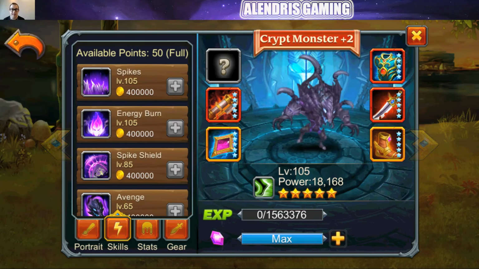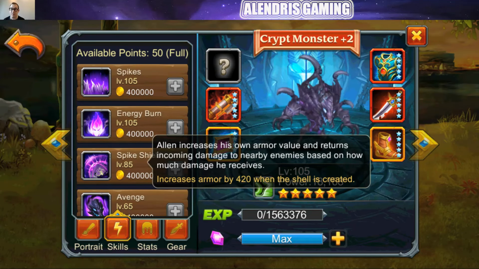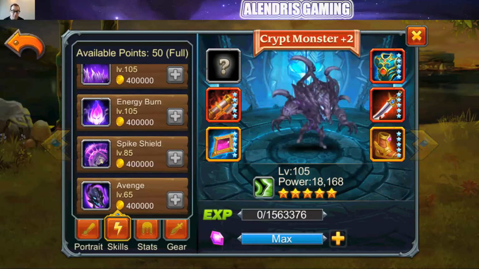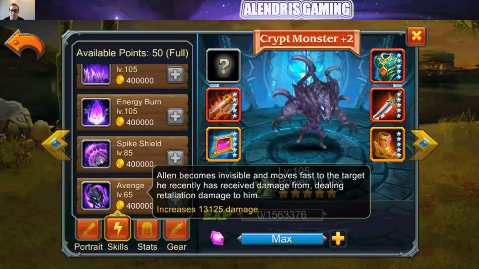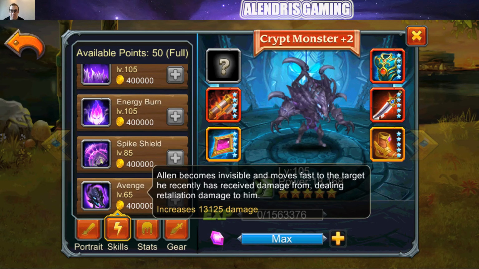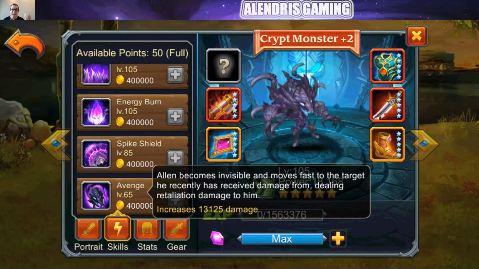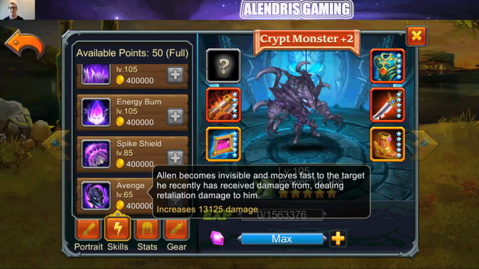Third skill, the blue one, Spike Shield. Allen increases his own armor value and returns incoming damage to nearby enemies based on how much damage he receives. Increase armor by 420 when the shell is created. We have to see exactly the mechanic, but it can be fun. And finally, the fourth skill, the purple one, Avenge. Allen becomes invisible and moves fast to the target he recently has received damage from, dealing retaliation damage to him. Increase 13,125 damage. So it sounds like a really huge damage. I really want to see how it works.